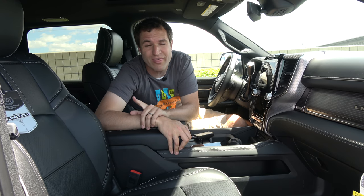Next up are the daily categories. Features — the Ram 2500 is loaded with great tech, not quite cutting-edge luxury car stuff but really good, gets a 7 out of 10. Comfort — everything you'd expect from a heavy-duty pickup, gets a 7 out of 10. Quality — materials are nice but Chrysler reliability is a concern, gets a 6 out of 10. Practicality — normal for the class, gets an 8 out of 10. Value — good capability, lots of tech, room for the family, but $82,000 is big money for these materials in something that isn't a Mercedes or Porsche, gets a 6 out of 10, for a total daily score of 34 out of 50.